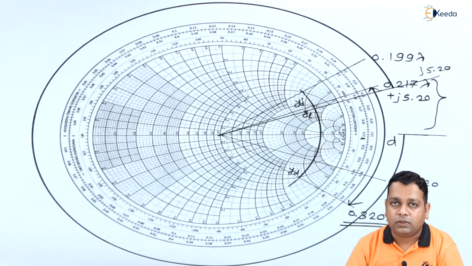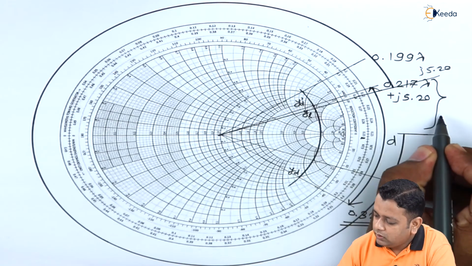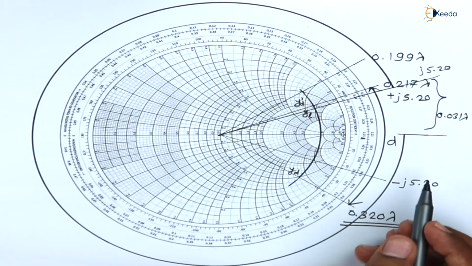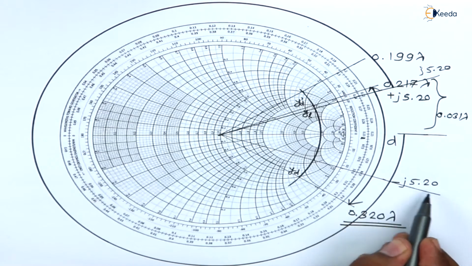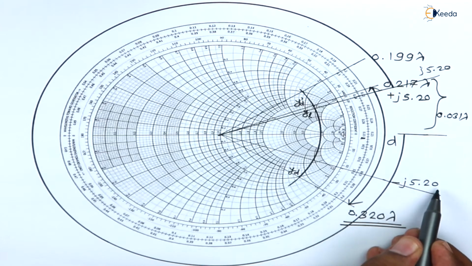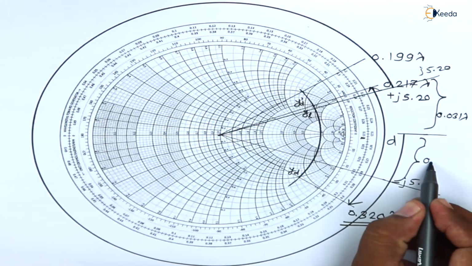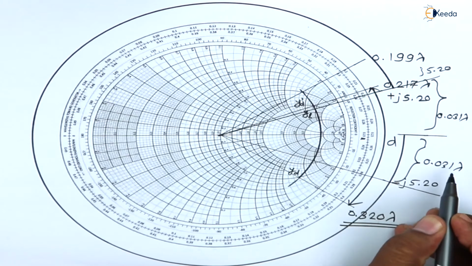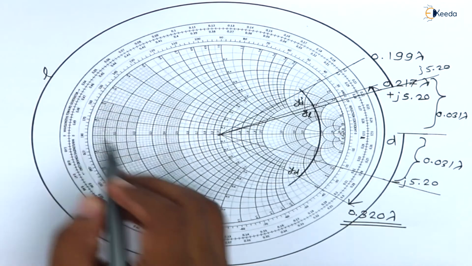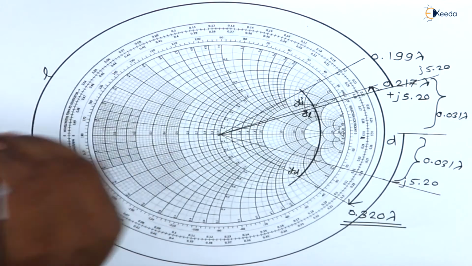So this is the difference that you can show on the Smith chart, that it is 0.031 lambda. Similarly, when we have the intersection of this cutting corresponding to the negative of j times 5.20, the difference we can mark is 0.031 times lambda on the Smith chart. Here we denote this length mark surrounding the Smith chart by small l here.